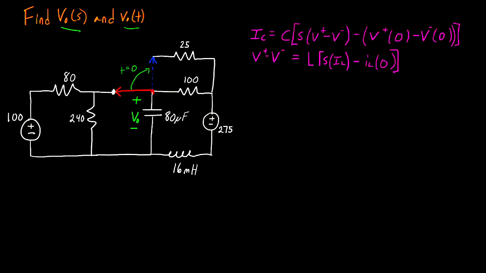In our circuit, we start off under the condition where we're connected here and this is an open circuit. The circuit has been this way for a long time, so we've reached steady state. Then at time equal to 0, this becomes an open circuit and we become connected over here. We're going to use Laplace to see what happens for time greater than 0 once that switch moves. Because our Laplace equations for the inductor and the capacitor require us to know the initial conditions, the first thing we need to do is find those initial conditions and do DC steady state analysis for the switch in the first position.